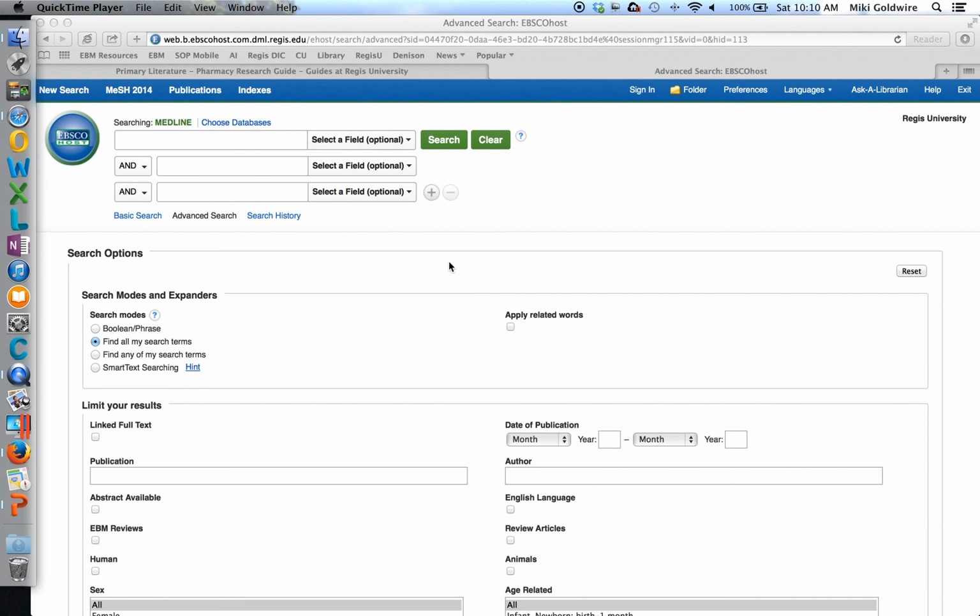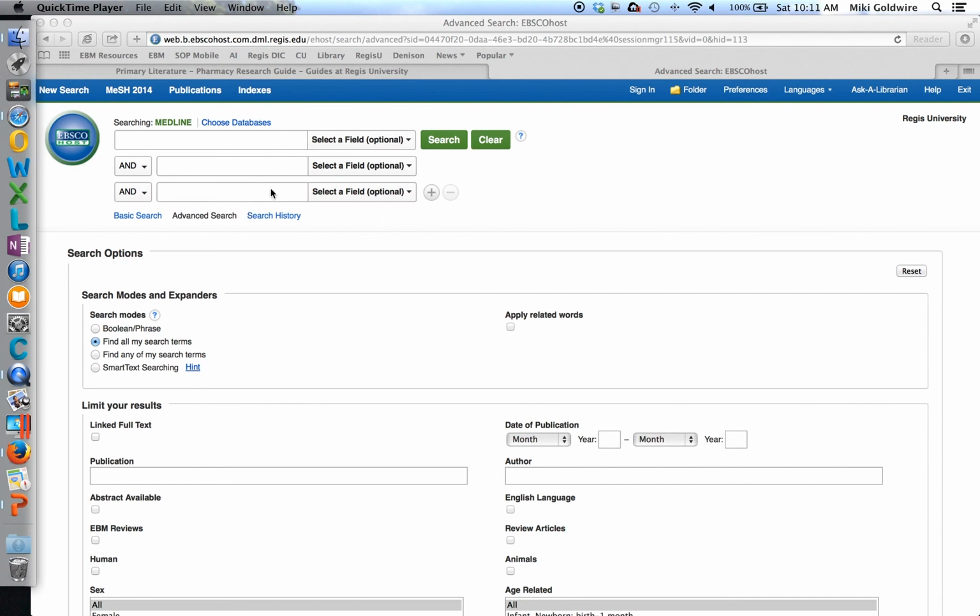MeSH terms are organized within Medline in a hierarchy referred to as a tree structure. The hierarchy system allows you to search either broad topics such as cardiovascular diseases or more specific topics such as sick sinus syndrome. When you are searching, you can select a narrow topic or a broad topic that will encompass all terms listed beneath the term you selected. Once you are in Medline, click on the MeSH 2014 button and type in cardiovascular disease into the search field and hit the Browse button.